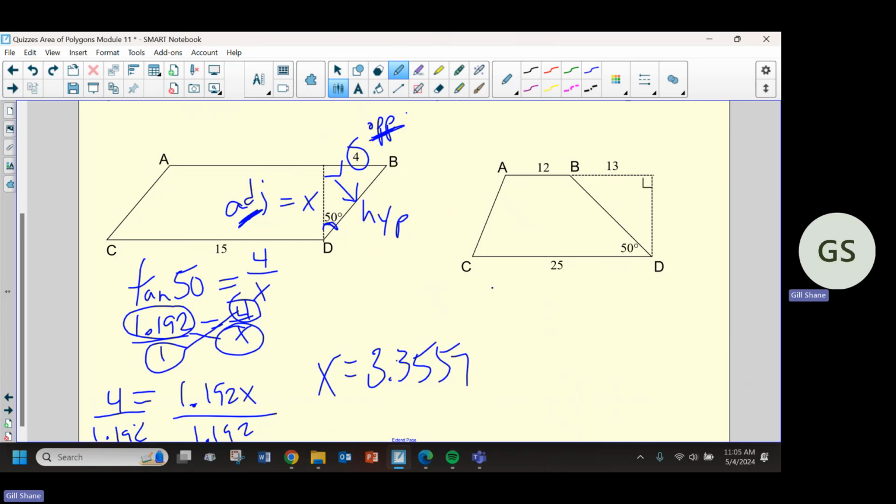It's area equals base times height. Now I just need to make sure I correctly find the base. Well, again, the base is between two letters. It's a side of the figure, so it's got to be between two letters. There's the base, so base times height. Oh, that's wrong. Let's just do this. Oh, right at the top of it. 3.3557 times the base. If you multiply it out, that would be the area.